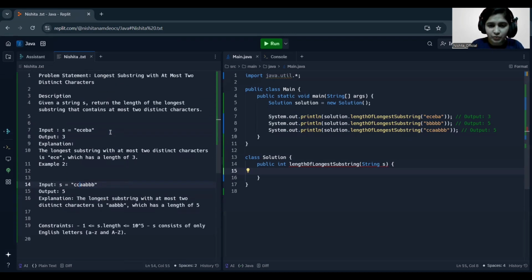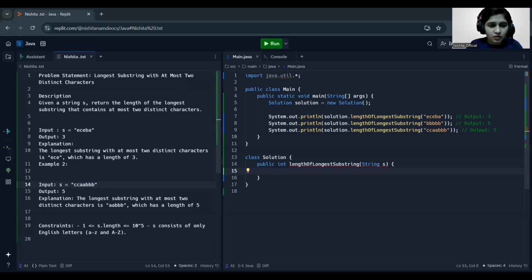So that's what the problem is, and let's move on to the solution part of the problem. First of all, I'm going to tell you that we are going to use the sliding window technique to solve this problem. So basically in the sliding window technique, we use two pointers to iterate throughout the string or the array or the linked list, whatever you have. What we try to do is iterate throughout the string using the pointers, and we try to solve the problem with it. So we are going to use the sliding window technique here.